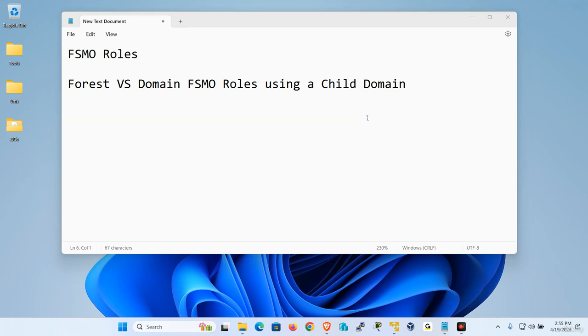It means one tree. Minimum of domains per tree is one. Now I'm going to have two domains in the same tree. That's why I'm going to have a parent and a child domain, as you see. So what I'm going to do is let me go back.